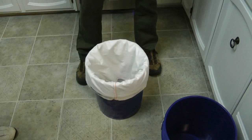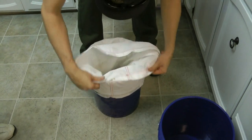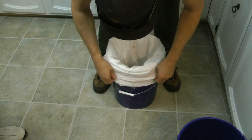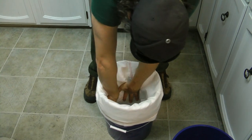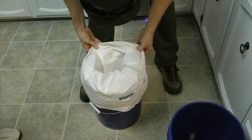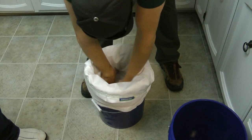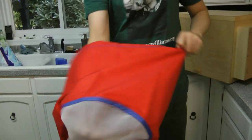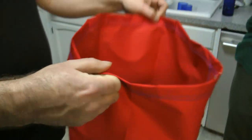That last bag was the 120, we put that on top of the 90. Now we're about to put the 160 down. I usually consider the 160 a contaminant bag, but sometimes it produces some nice glands depending on how big the gland heads are on that particular strain. And then the 190, and we're still going to use our 220 even though there's already a 220 bag in the kit - just in case something got through the zipper. I like to have my 220 bag. The quality is certainly there - for a lighter, cheaper version of bubble bags, we really kept the quality and still do the same big job.